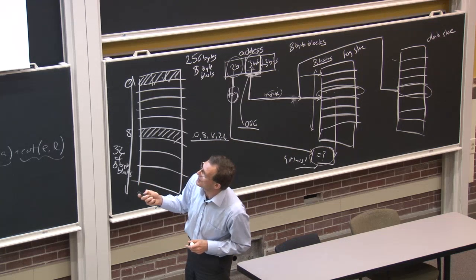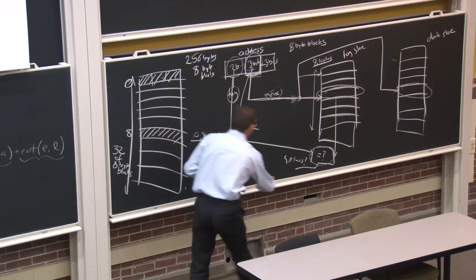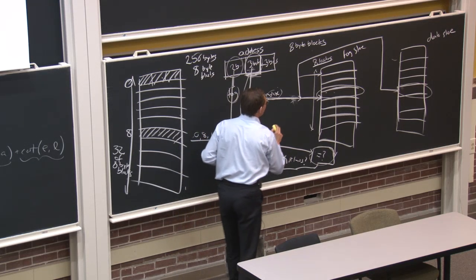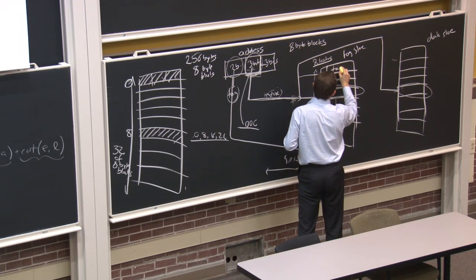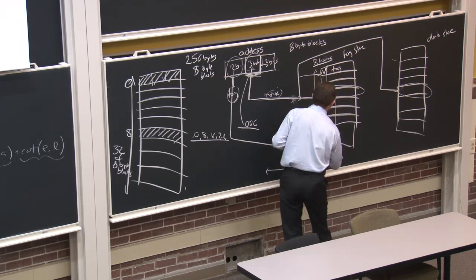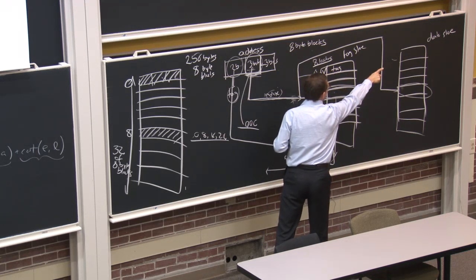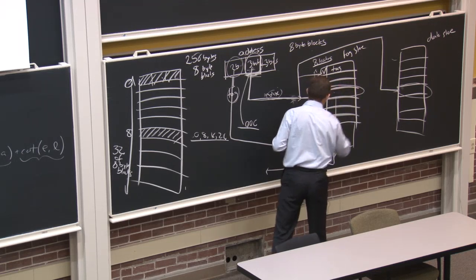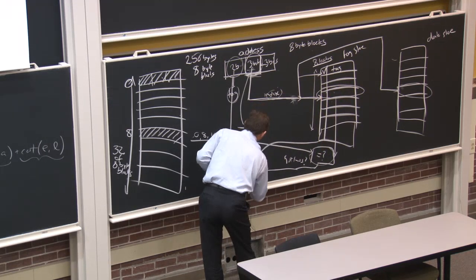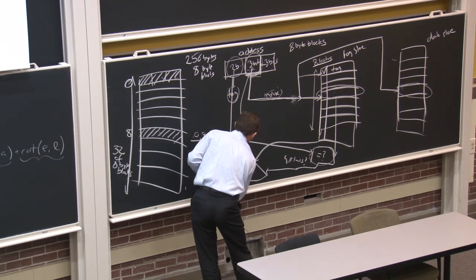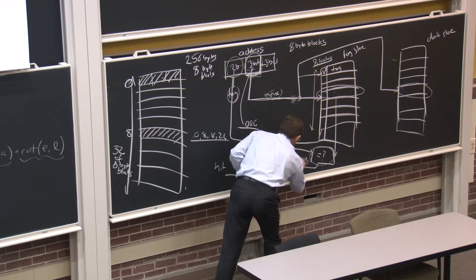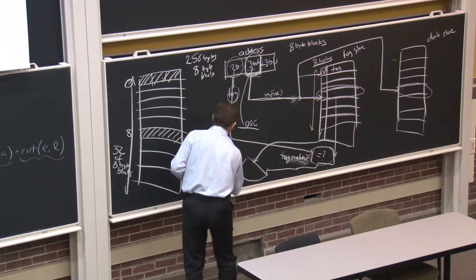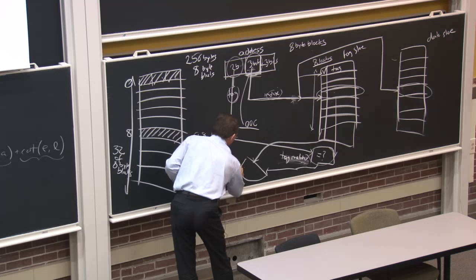OK. So this is not the hit signal, of course. You also need to check whether the block is valid, right? So a tag store doesn't only contain, let's look at what's in the tag store. You have a tag, certainly, but you also need a valid bit, right? And the valid bit says, is the block that's stored in this location valid? So you gate this hit-miss signal with the valid bit. This is a tag match signal, I'll call it in a better way. You get this tag match signal, combine it with the valid bit, and get the hit-miss signal. Make sense?